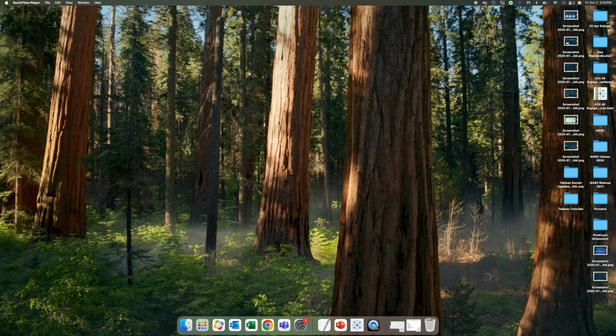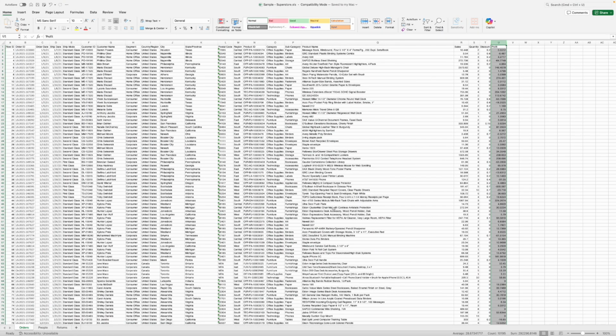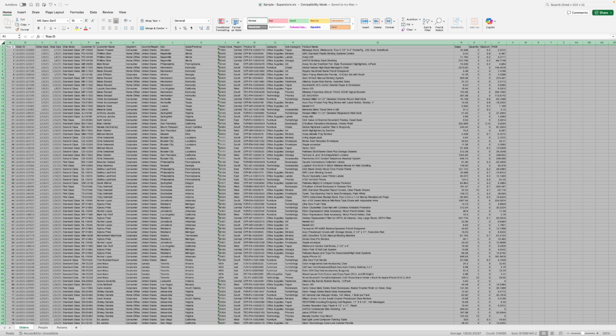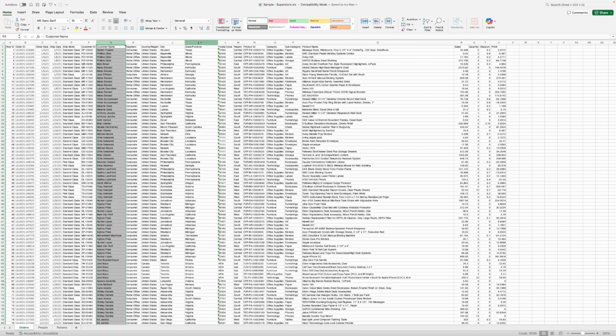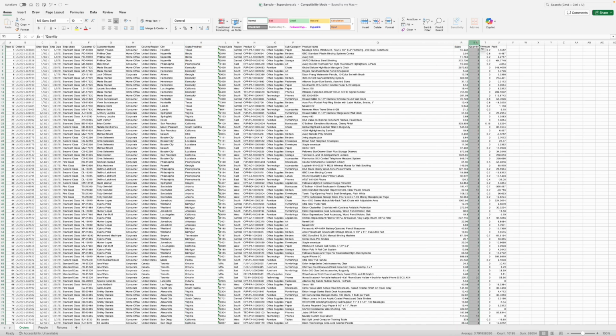So today we will be creating a very basic Tableau dashboard, or you can say your first Tableau dashboard. I will be using the sample superstore dataset, which you can download from the internet. It's pretty easily available. If you see here, this dataset contains customer information, region information, category, subcategory, segments, and sales, profit, discount as the metrics.